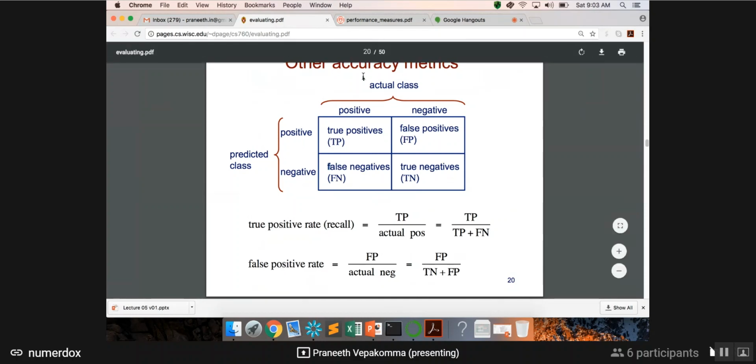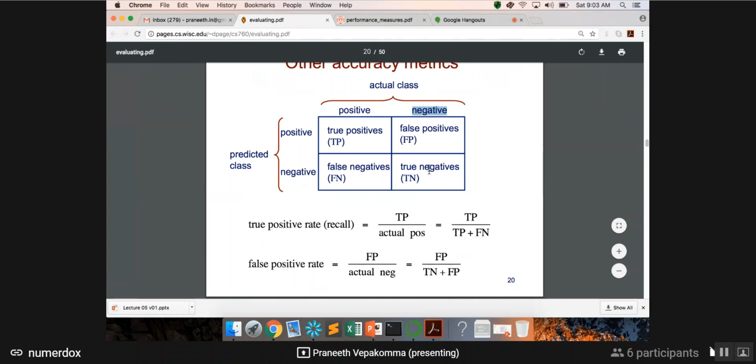So some of the additional metrics that are important to understand the situations, that the examples I gave you, in addition to accuracy, are the true positive rate and the false positive rate. The true positive rate is also known as recall. It is TP, how many positives were correctly classified as positive, divided by TP plus FN, so divided by the total number of positive classes. Within the positive classes, what is your true positive rate? That is a nice thing, right?